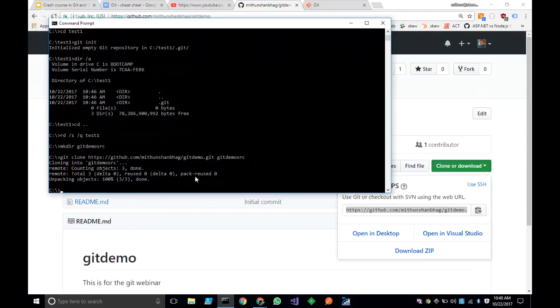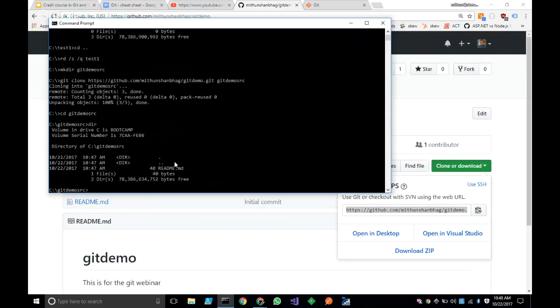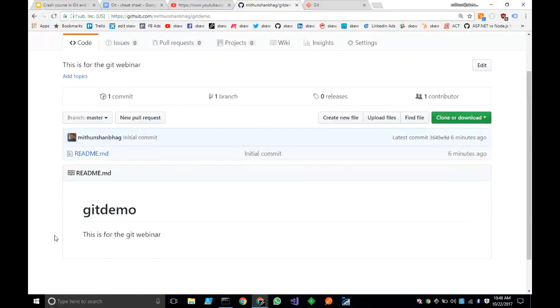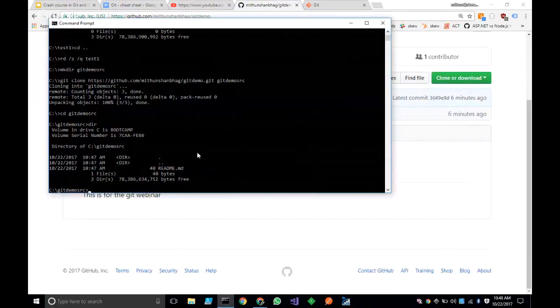If you're attempting this for the very first time, it may pop up an authentication dialog where you'll have to enter your credentials. If you're using a free GitHub account, then it shouldn't, because you don't need any authentication access. All right, so let's go into this folder, git demo src, and there you see our README file has been copied locally.